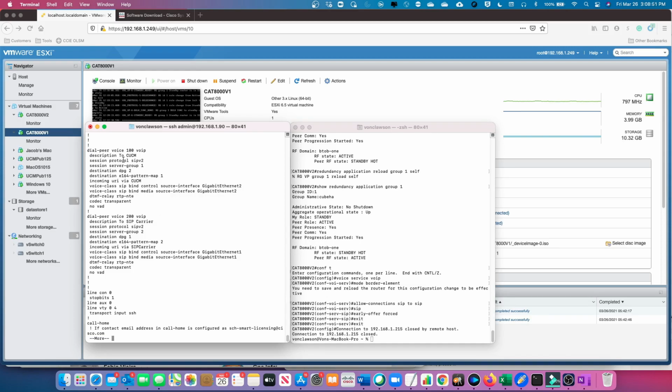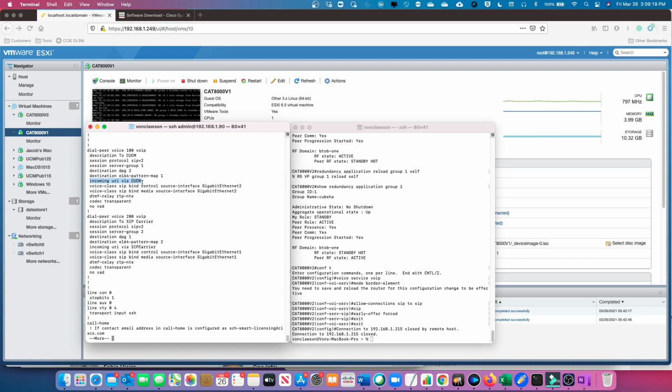And so the way this works, let's talk about outbound calls from Call Manager. The call is going to come in and we have our incoming URI via Call Manager. In the Cisco documentation, the incoming URI takes precedence over any incoming call number or destination pattern or anything like that. And so it's going to come first.